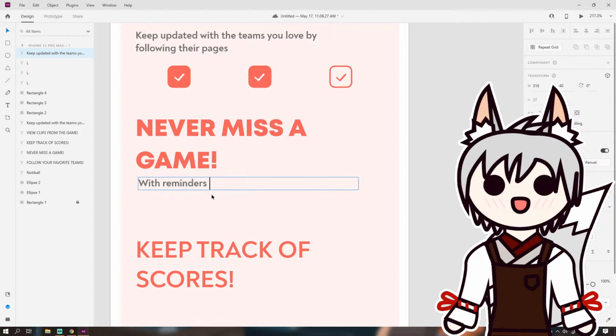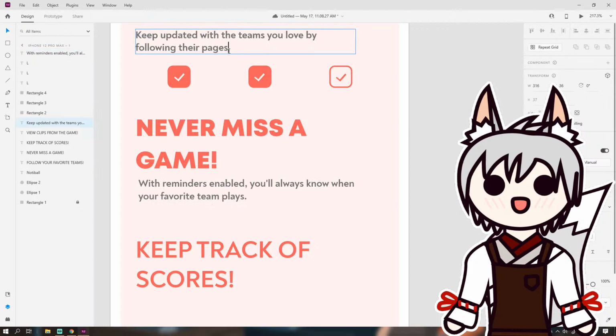With reminders enabled, you'll always know when your favorite team plays. And hold on, we gotta add some punctuation, boys.